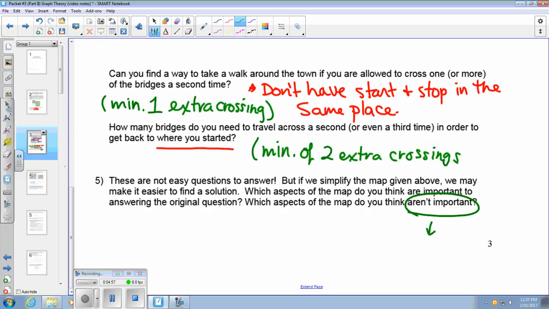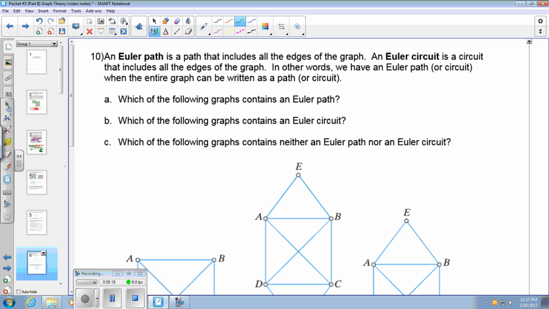You probably weren't too worried about which streets you took to get from one bridge to the other. We also didn't really need to worry about where any of those buildings were or the waterways themselves. It wasn't really important what the bridges were crossing. But the original question, what was important, you had to know where the bridges were.